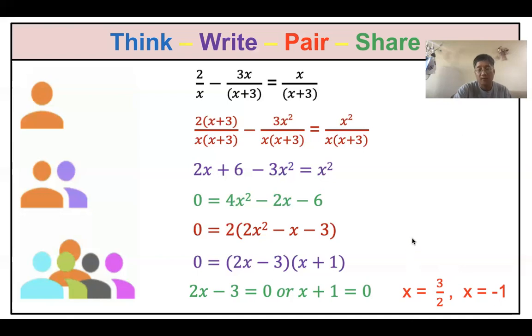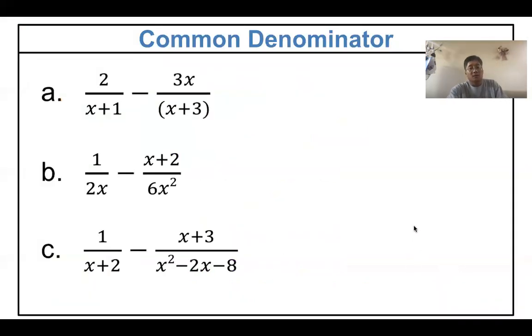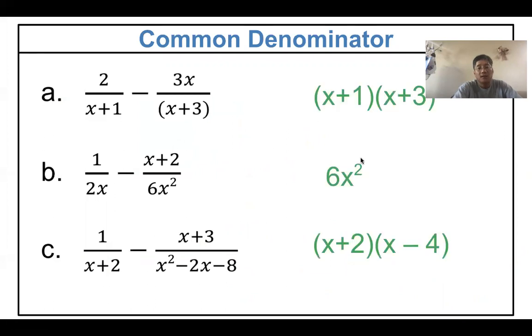All right, that's it. So now you can just try to practice how to find a common denominator by yourself. This one, be careful. I will just give you the answer. All right, 6x plus 1, x plus 3. 6x squared is a common denominator. 6 and 2 common is 6. Don't make it 12, all right?